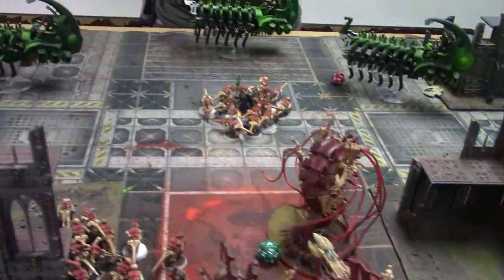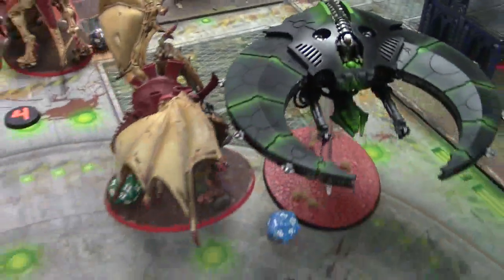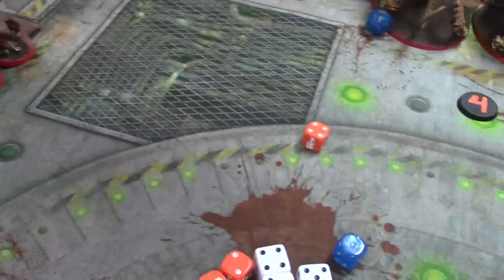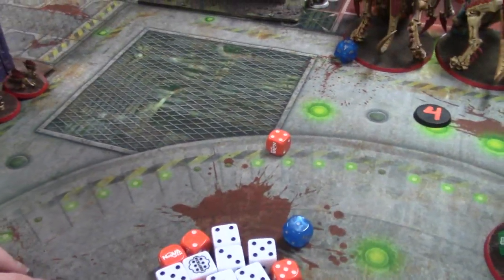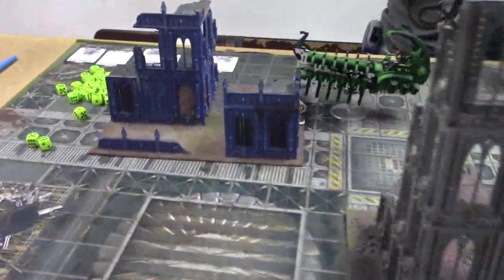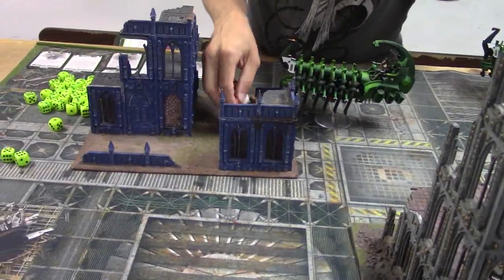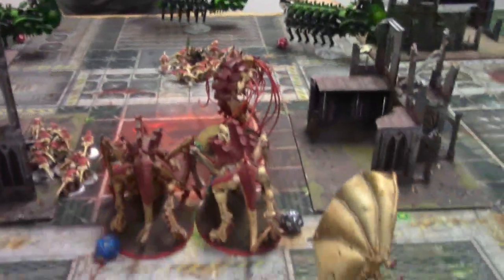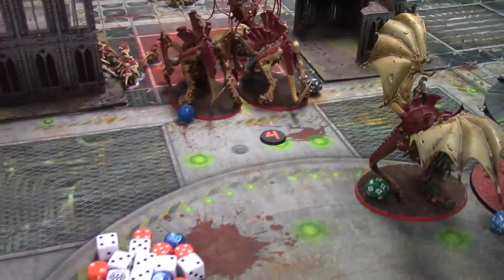I do have some synapse. They're out of synapse. And yeah, this happened. Nothing happened here. So leadership on them. 4 plus 3 that died. 5, 6, 7. So 2 more die. If you just want to hand me 2. Yeah, leadership 5. Okay. And with that, we end my turn.